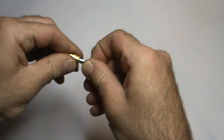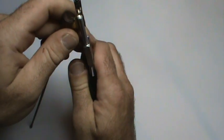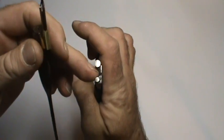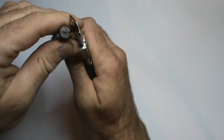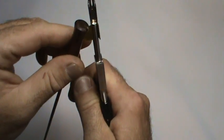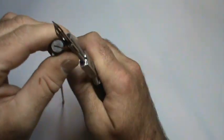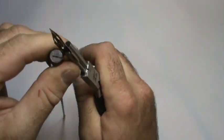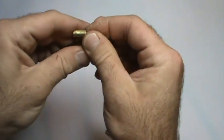Give me one second here. There it is. And I can adjust it a little bit more, even because I'm using the small end here. That's the small end, goes on the underside of the flange. You can see it fits almost perfectly right into any nib almost. And I can even adjust it with the nib in it a little bit and make it to where it slides right in and out.